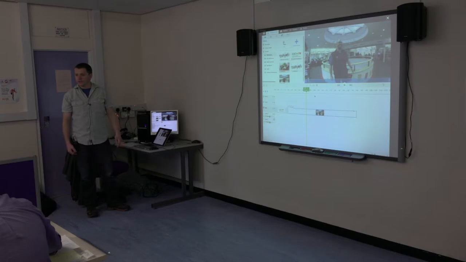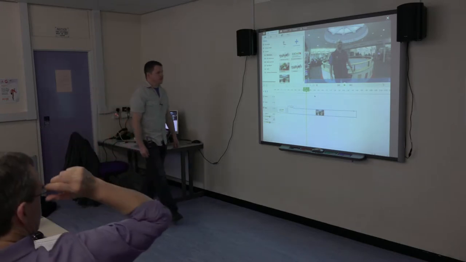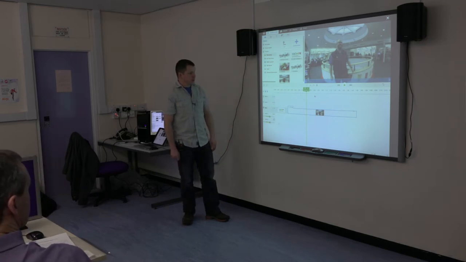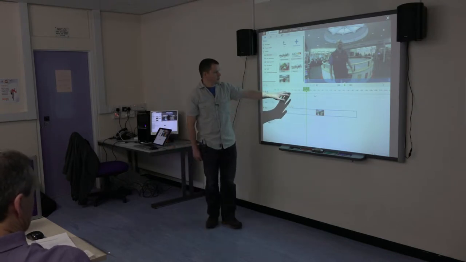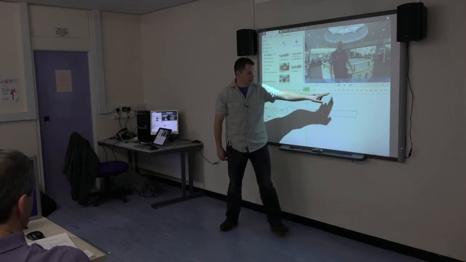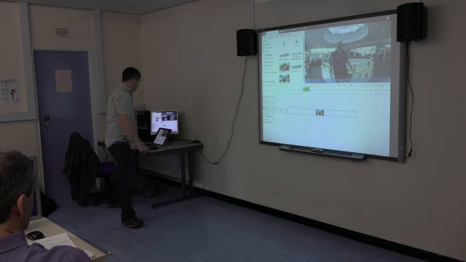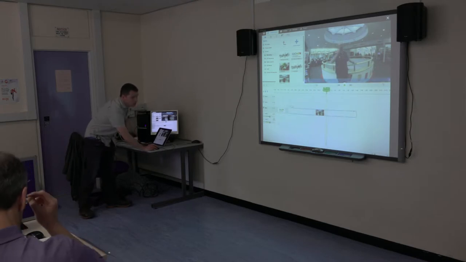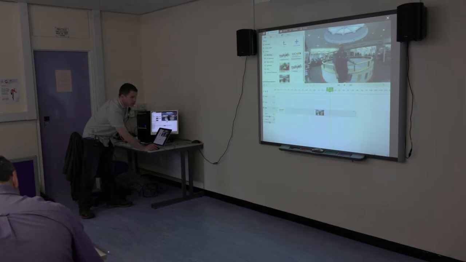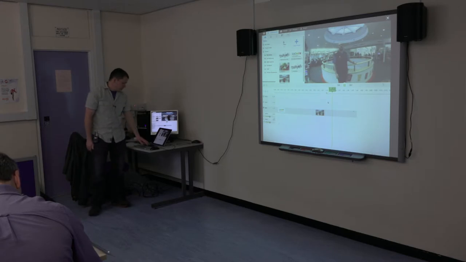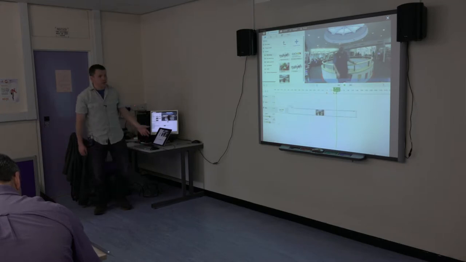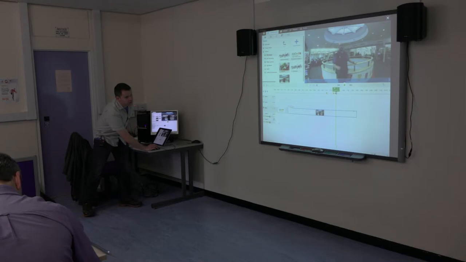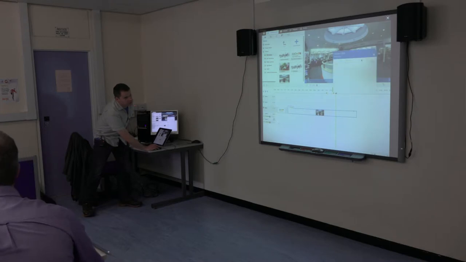Another useful thing I want to point out is markers on the timeline. Say you want to place a marker along here for whatever reason. You might think to yourself, I want to add a piece of footage here and then another piece of footage there. You can use markers. It's literally just a marker. Wherever you put the playhead, just press M and it'll drop a little orange icon there. You can press play and keep pressing M on the keyboard and it'll drop another marker. They're quite useful if you want to add notes. You can click on the marker, and then you can type notes in here. And you can change the type of marker if you want to.